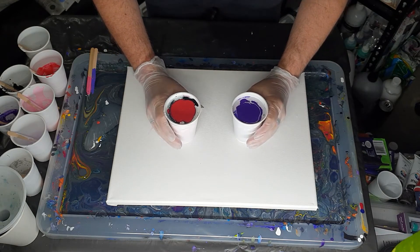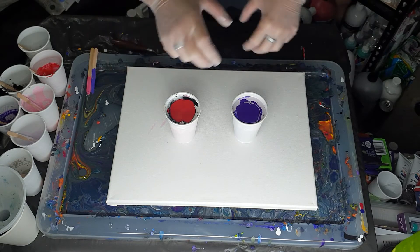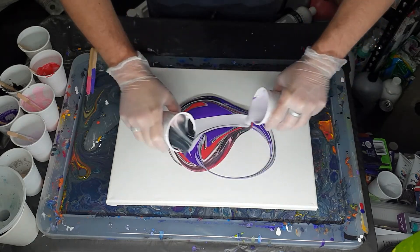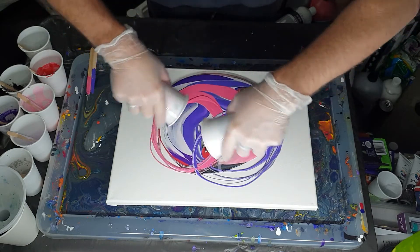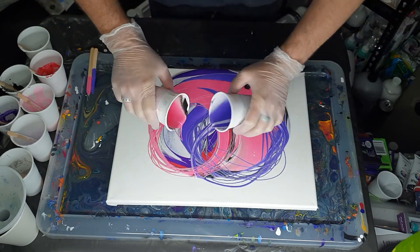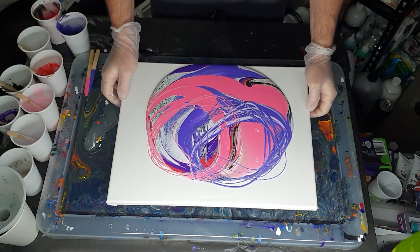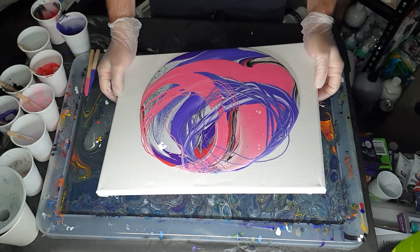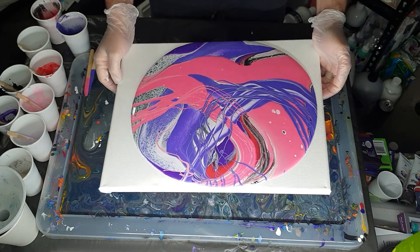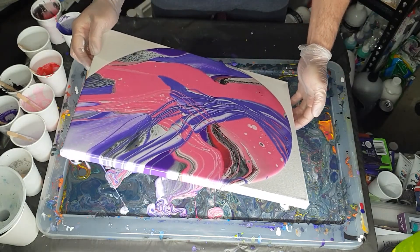Now it's just going to be a matter of — I always do this just to make sure I've got my coordination okay, because sometimes when you pick up the cups your coordination gets a bit messed up. Whoops — I started a little bit close to that edge, so I need to move it around a bit. If you see a bit you don't like as much you can pour that off now while you've got the chance, but I'm just going to go over the edges and that corner.